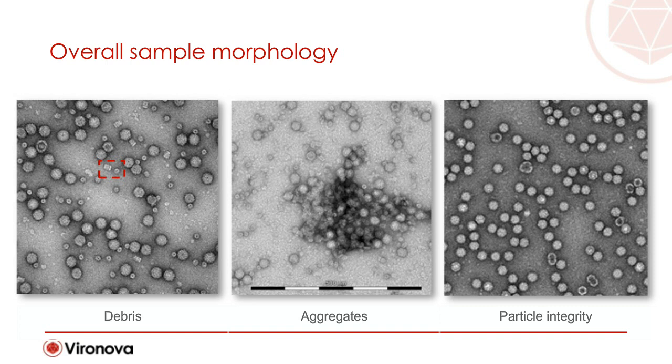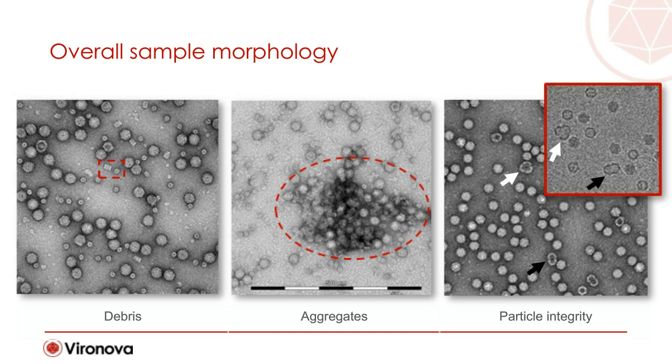In the middle, you have another AAV sample with much higher background, so you have a lot of small background debris. And you can still find the proteasomes also in this sample, as well as large aggregates, this one around 500 nanometer. Then we come to the right-hand side, where you can see a really nice looking AAV sample. Not much background debris, no proteasomes, but you can see conformations of what we call duplets and triplets. You can, of course, argue that this might be due to the stain that we have added when performing negatively stained samples. But if you also see them in cryo-TEM, cryo-electron microscopy, one can expect that these structures are also present in the solution.